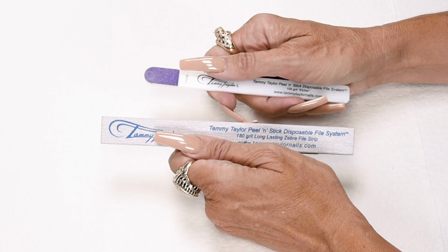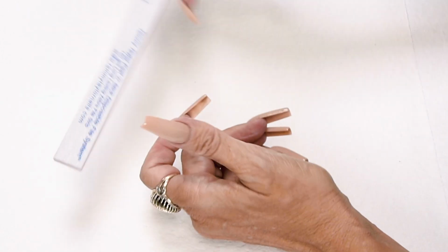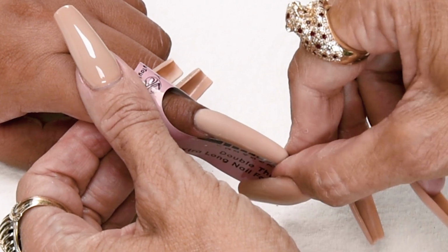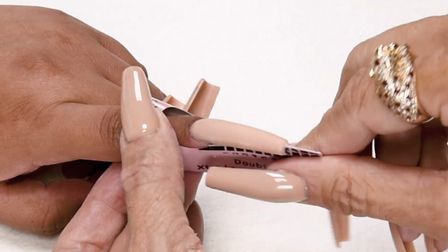Now I'm going to score the edge of my zebra with my etcher, so when I file around the cuticle area, it's nice and smooth. Then I just peel off my etcher and throw it away. Now I'm going to remove the form. I like to pinch it together first, then release it, and just peel it off.